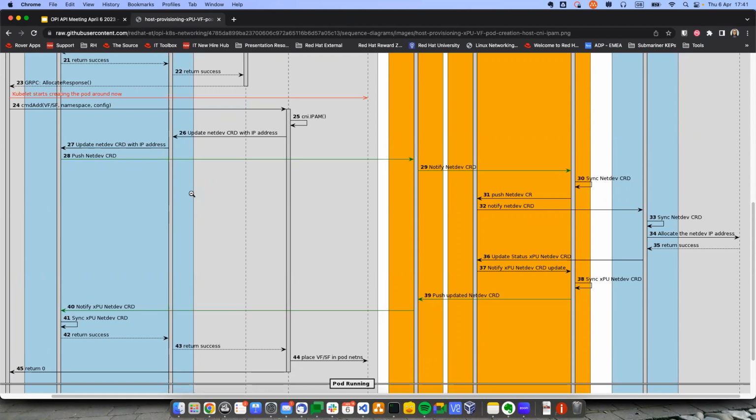Yeah, but if we create a new CNI for DPUs and don't reuse the old ones, then we can just implement the functionality that we need, like plugging VFs. Right. That was what Mayor and I were talking about, that whatever is running on the host is tailored to plugging VFs or subfunctions into the pod. And that's exactly my point, right? Because for the primary interface, many of the CNIs today do not support any of the DPU interfaces.